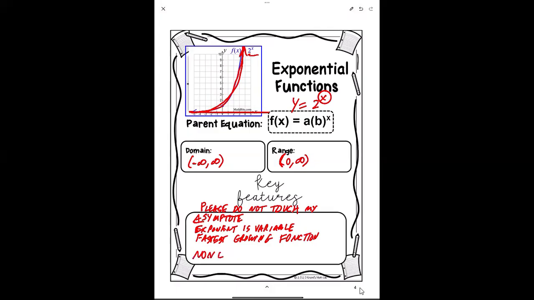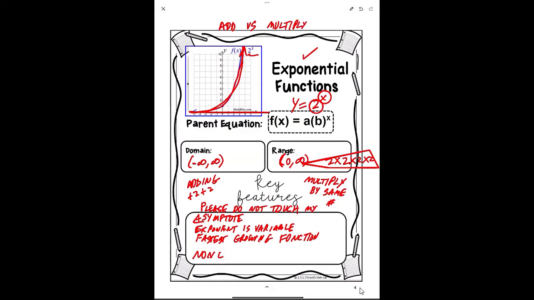Now, the difference between this and a linear function. Linear functions grow by adding the same amount, but exponentials grow by multiplying by the same amount. So multiply by the same number. So in this case, we're multiplying everything by 2. We just keep multiplying by 2. So that's the key for exponential. A linear function, you would be adding 2. That's the difference, okay? That's a really important idea. Adding versus multiplying.